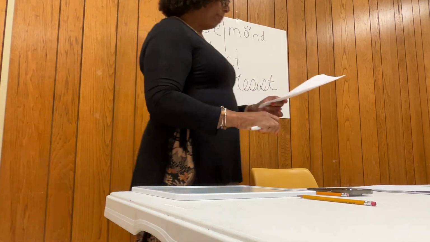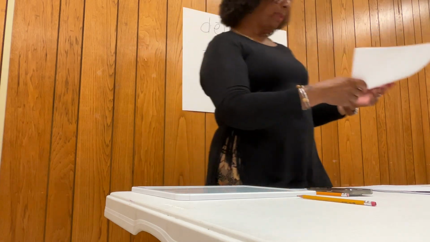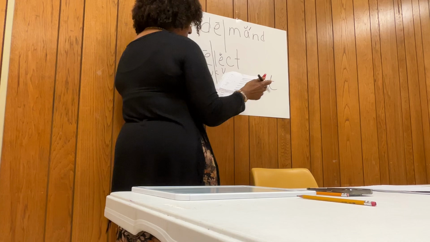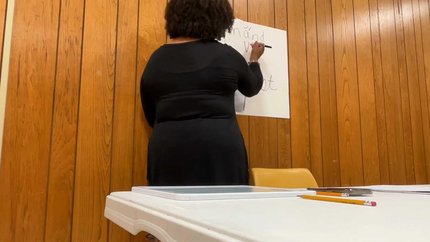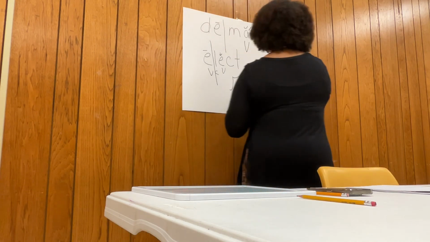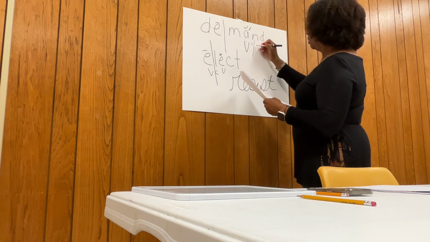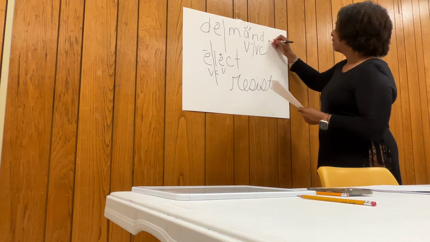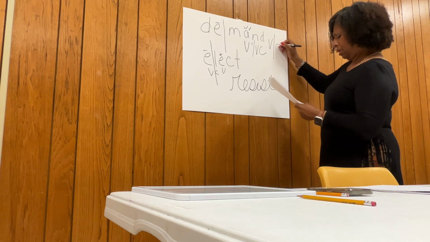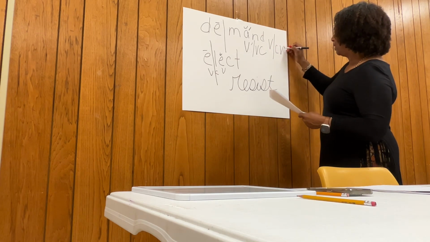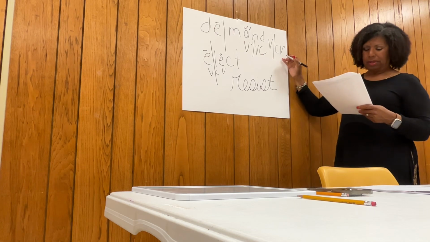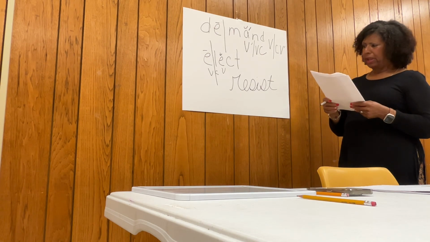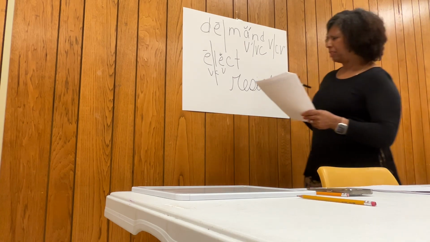Okay, so we're going to wrap this up. I'm going to show you this. We have the vowel, accent, vowel, consonant. Then the other pattern, we have the vowel, consonant, and we accent the last vowel here. Okay, I'm going to write some more words on the board, and I need you to see if you can tell me what they spell.